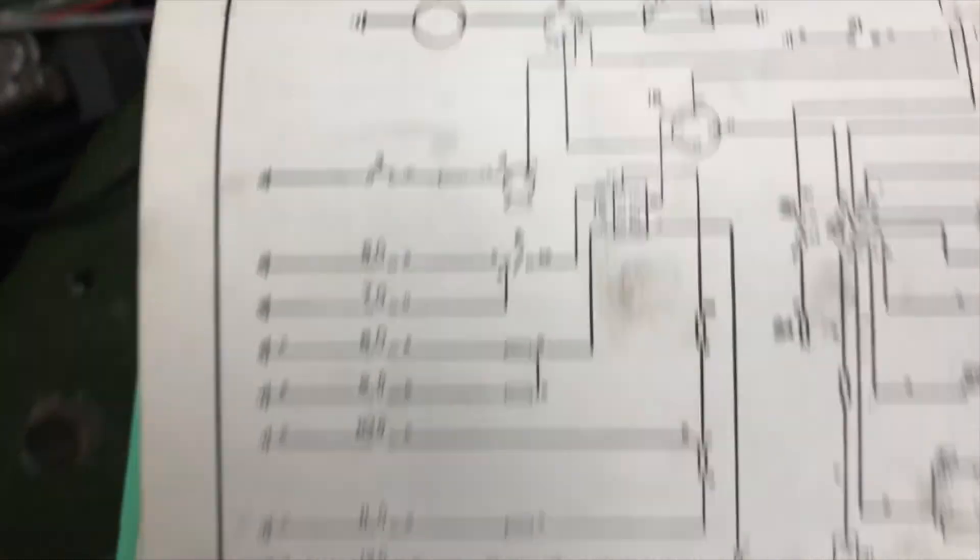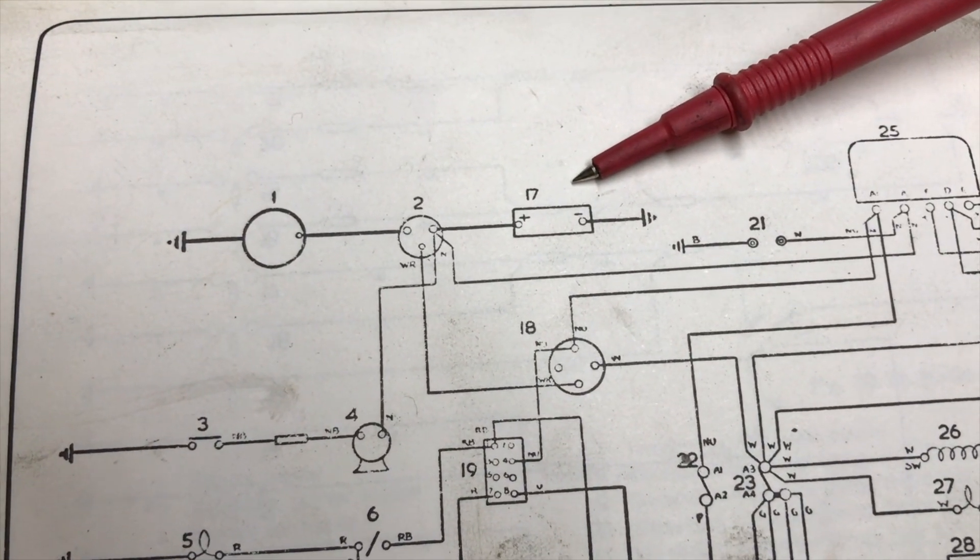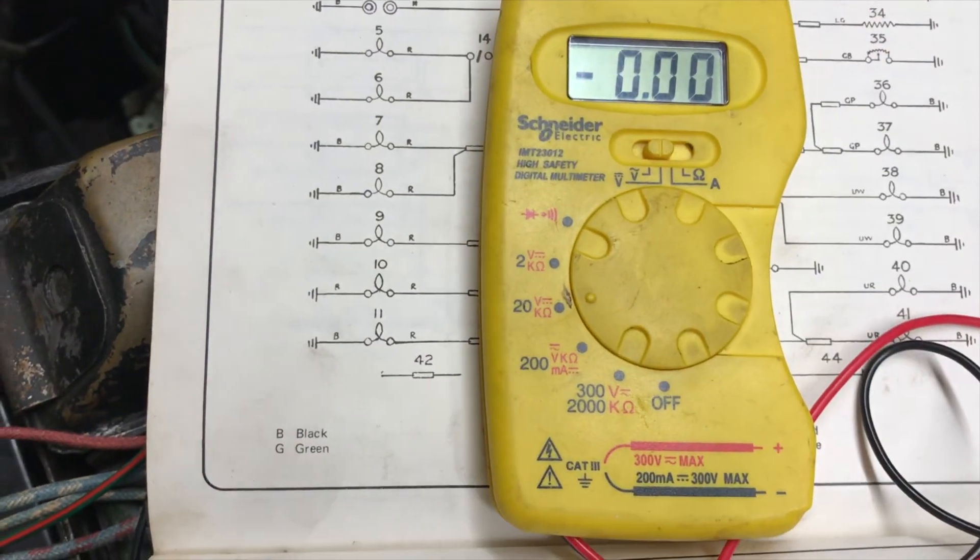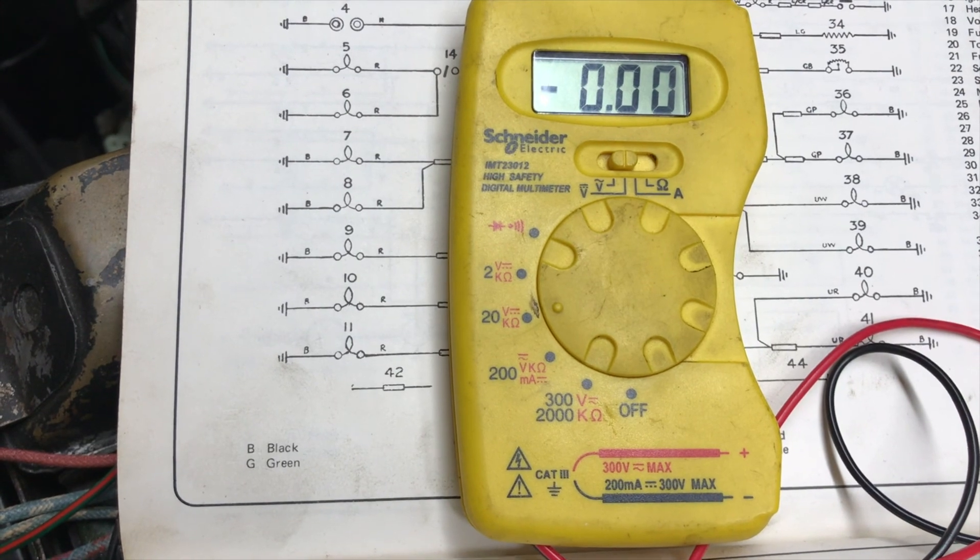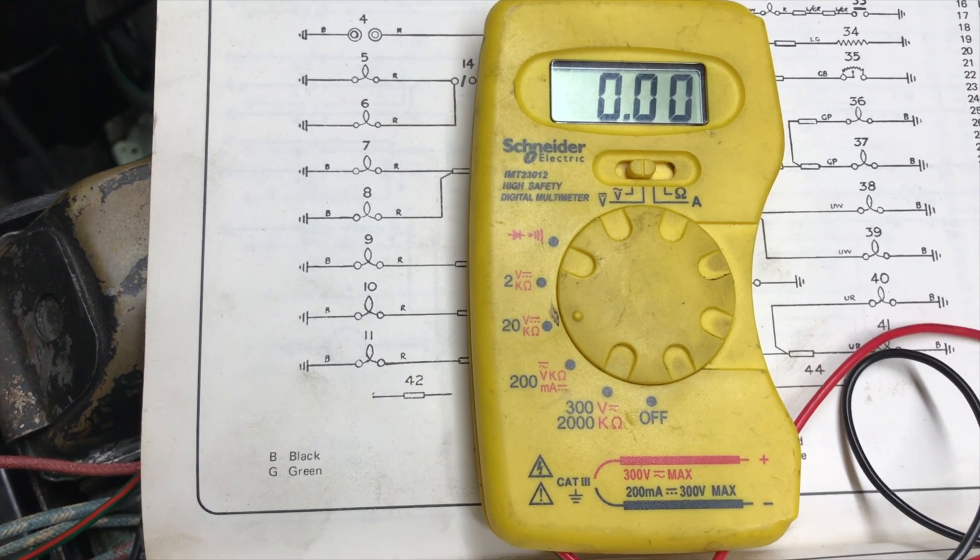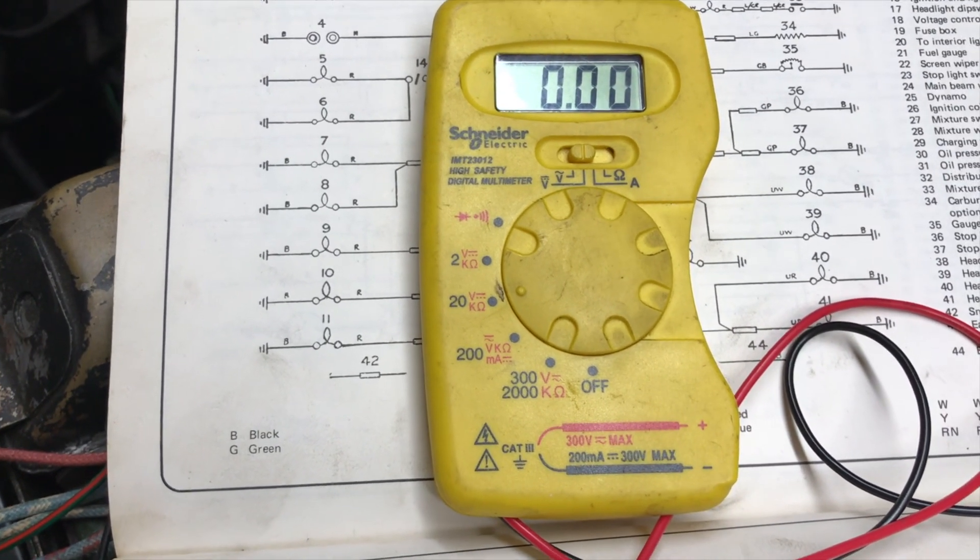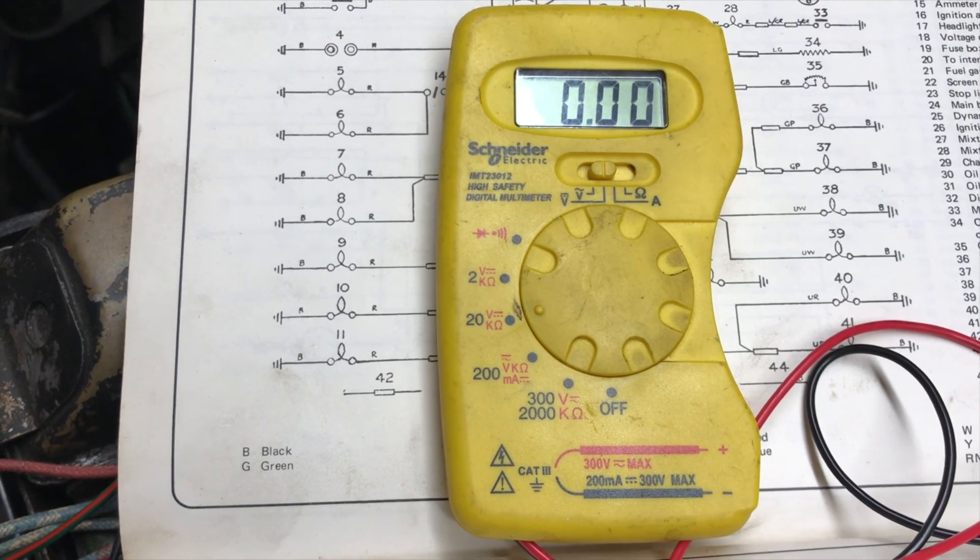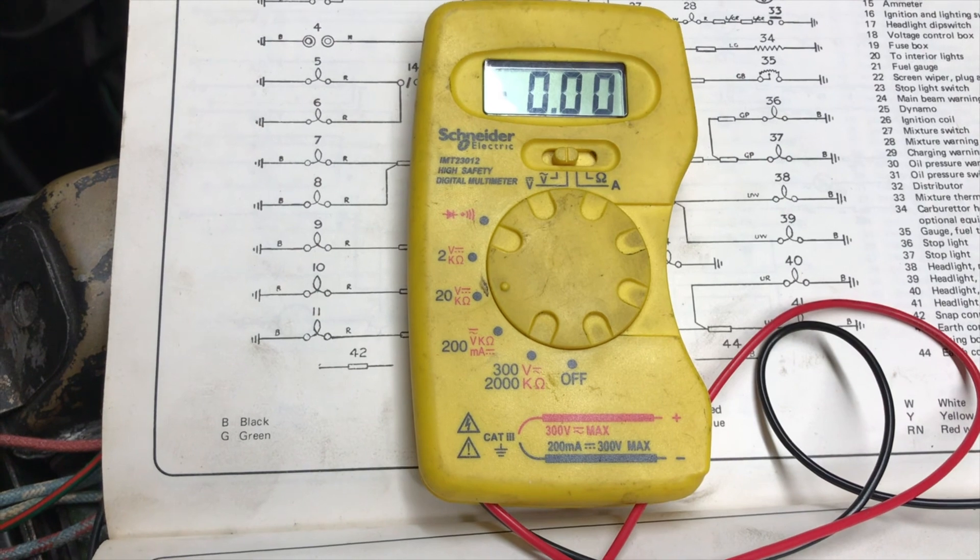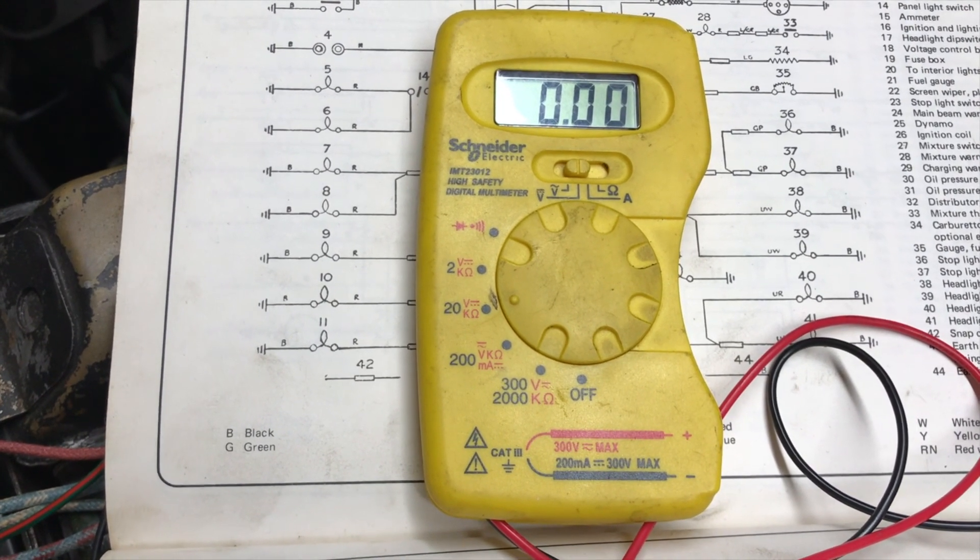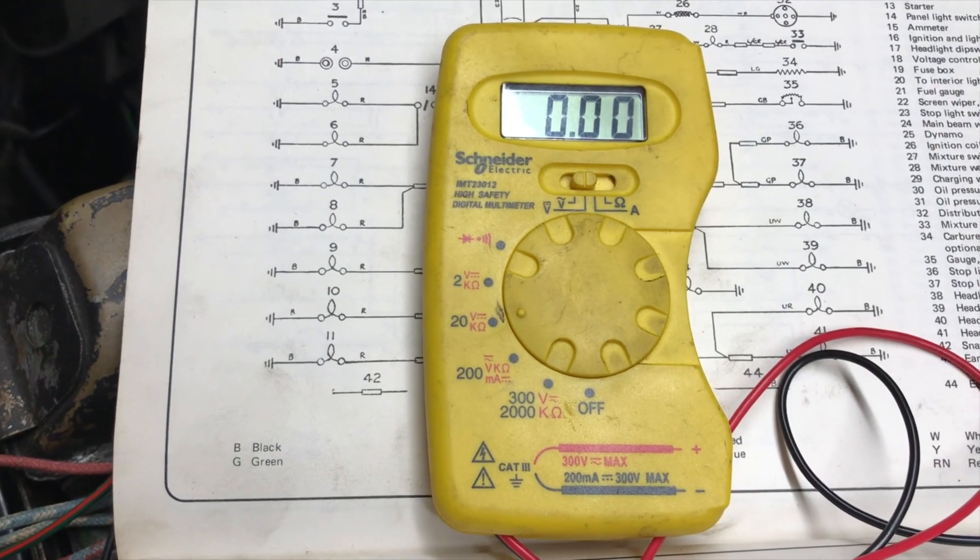So, to the wiring diagram. I started tracing through where I had 12 volts, starting with the battery. I used my multimeter to check. If you are working on wiring on a series Land Rover, I highly recommend you get a cheap multimeter. They don't cost much, but being able to actually check the difference between... sometimes you can work out by attaching bulbs and test bulb kits to a circuit. And if the bulb lights up, you have voltage. But if you've got a multimeter, you can also actually measure the voltage. In this case, it was really important for me to see that there was a voltage on that switched ignition wire, but not much. It's very telling. It wasn't zero. There was some, but not enough to power things.